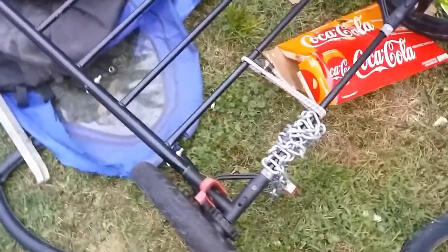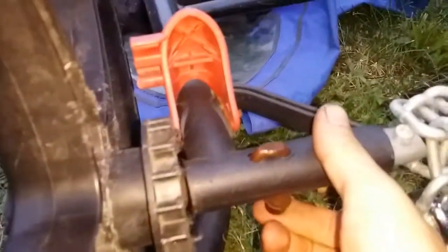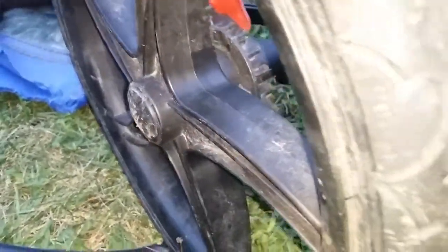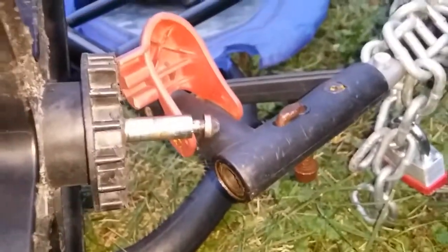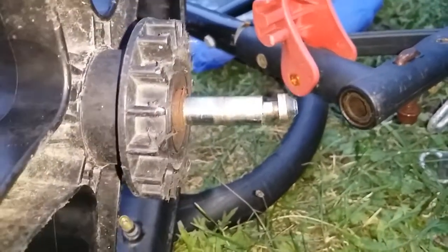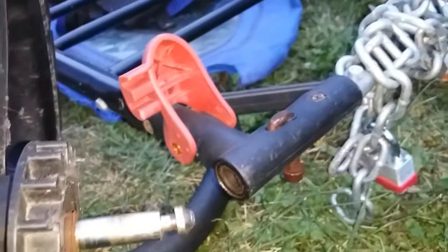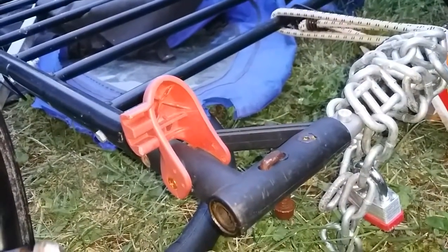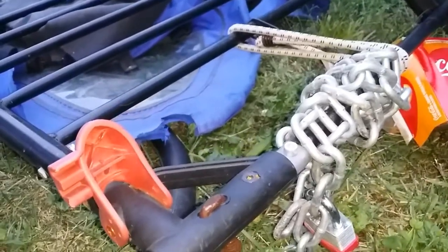These are the quick release style wheels — press up, pull the wheel off. It's pretty cool. One of these has a bent axle on the inside of the pin; you can obviously see on this one, it is the one that's bent. So I was running this in a different hub system from my Schwinn cart, and this is from a baby stroller.